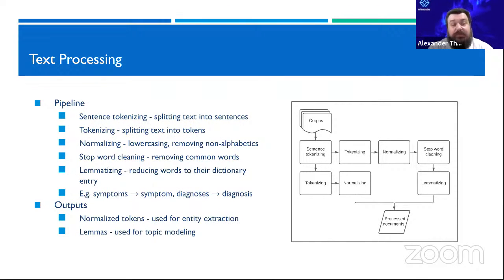Then I have two different tokenizers I'm using. If you look here in this flow chart, we have a more complex pipeline and a simple pipeline. The reason I have this simple pipeline is that when I'm doing the entity extraction, whether dictionary-based or model-based, I don't want to remove stop words. I don't want to lemmatize. Those actually might be important in matching names.